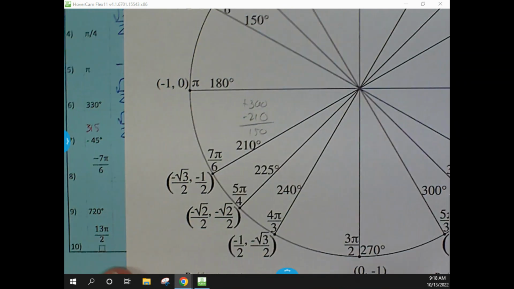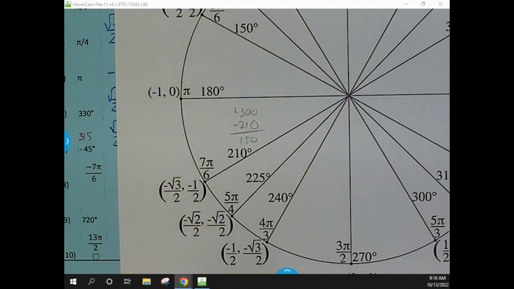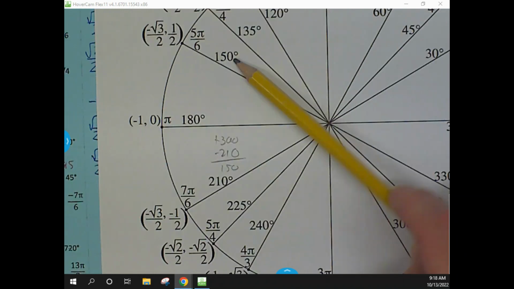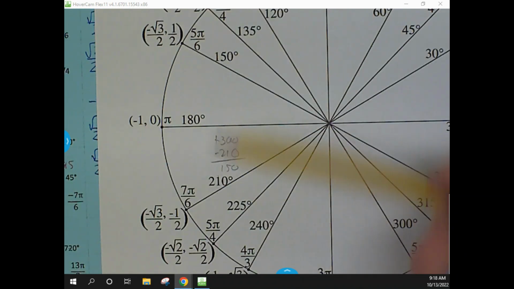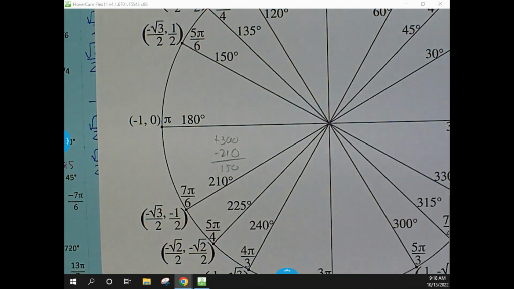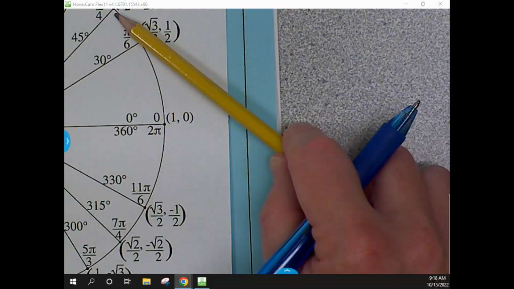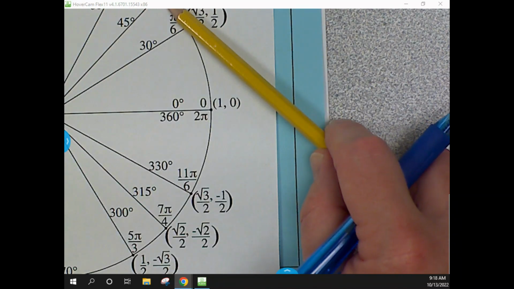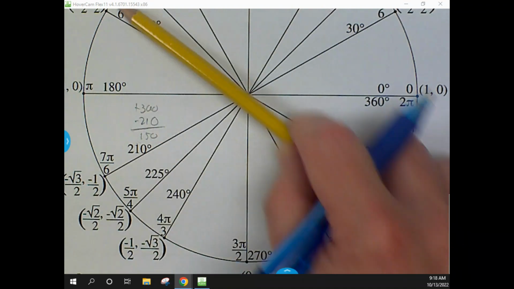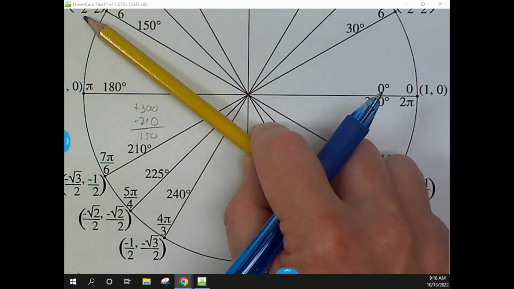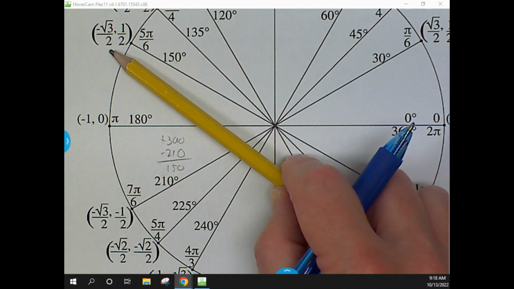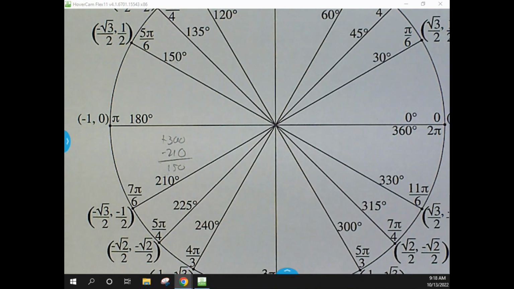And here's the other thing you can kind of catch. If it's positive, 7 pi over 6 would be here. If it's -7 pi over 6, it's just going to be here. It's just going to flip across your x-axis if you go positive or negative. Just like when we did -45, 45 was here. -45, we just go across the axis. That's going to put us here. 210 was here. -210 will just put us there. So -210 would basically be the same thing as negative square root of 3 over 2 and 1/2.